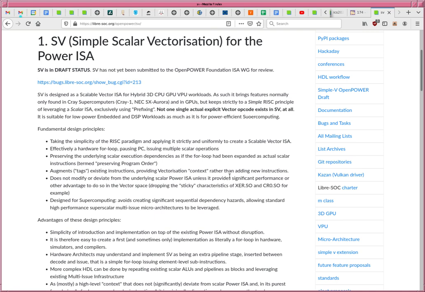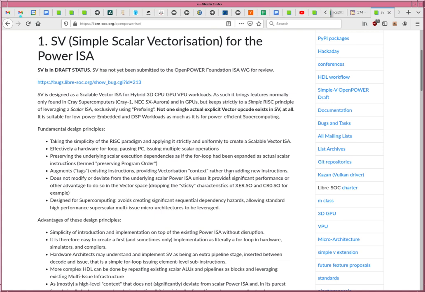That ISA was strictly inspired by the Cray supercomputers, and has been in production ever since. More recently, we've got RISC-V, which is credited for reviving the scalable vectors concept, and there are actually others.